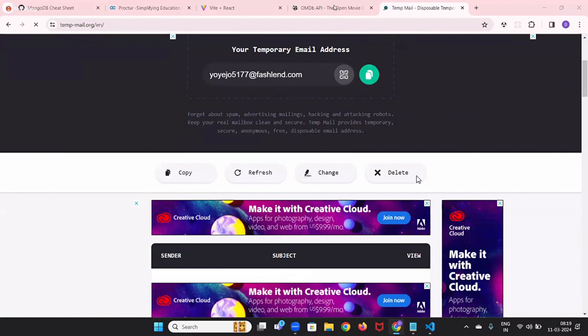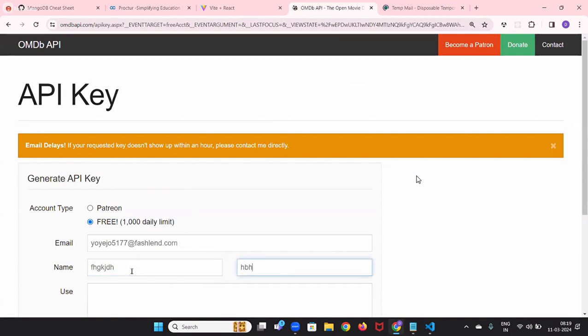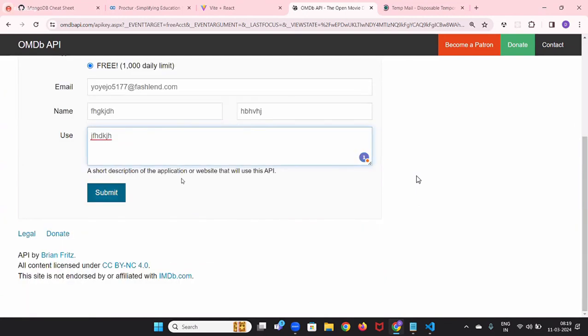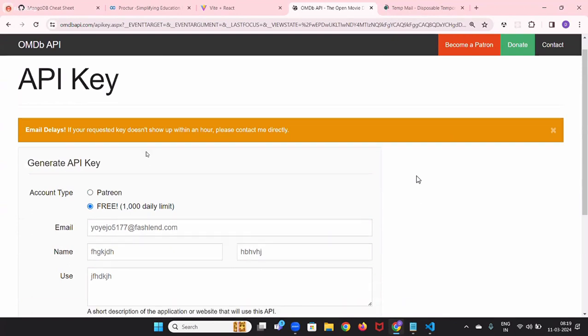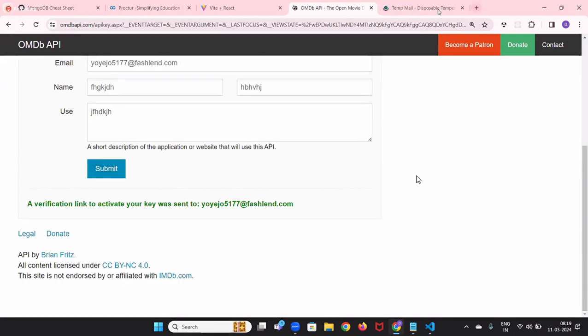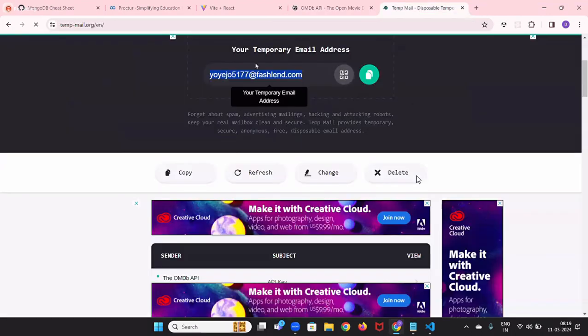Copy. I'm just using a fake mail ID so that I will get the API key. I don't want to give my own email ID. Okay, just submit. Email verification link sent. Come here.